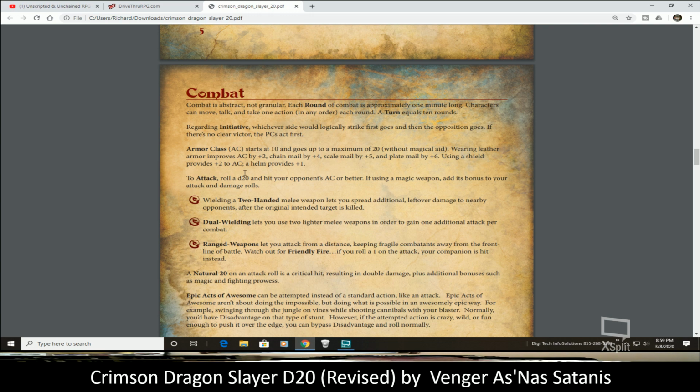So there's no initiative roll here. It's just determined, which makes sense. Which makes more sense if go first. Armor class starts at 10 and goes up to a maximum of 20.